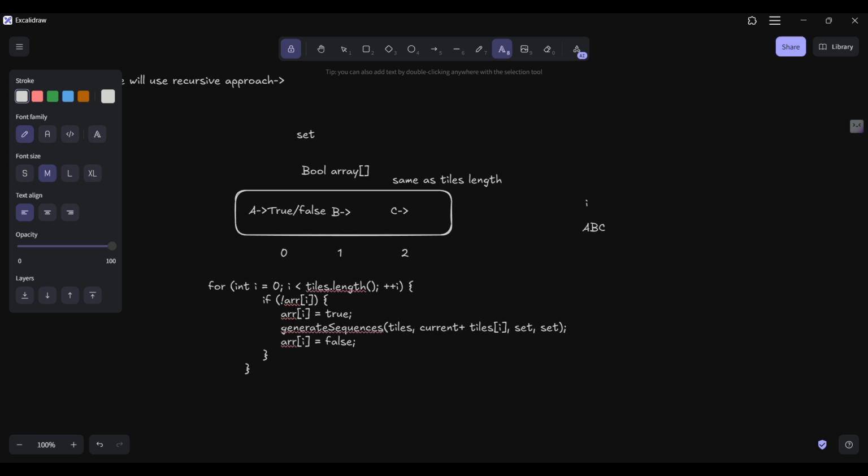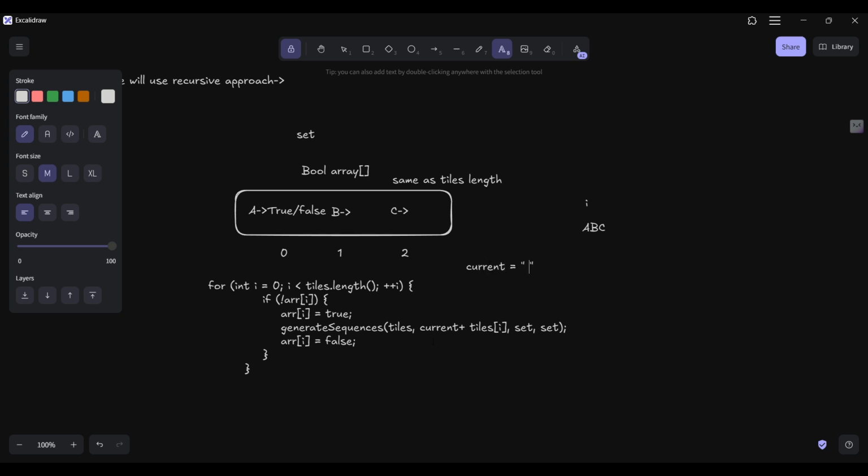It will set the index for A to true and call generate sequences again, which is the recursive call. It will call generate sequences with tiles and current. Current is the current sequence, which is now empty, since first we give an empty string.